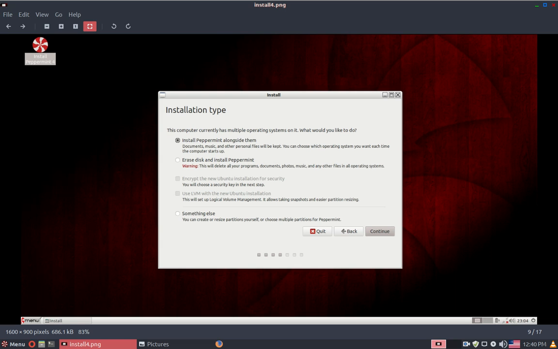In this stage, you're going to check the installation type. What I mean by type is that you can install Peppermint alongside the Windows that you have on your computer now. Then when the computer boots up, it will give you a choice. The first choice will be Peppermint, and down towards the bottom will be the Windows operating system you have on your computer. I preferred the second choice, erase disk and install Peppermint, and that's what I did on mine. The other options are up to you. Then click on continue, and you move to the next stage.